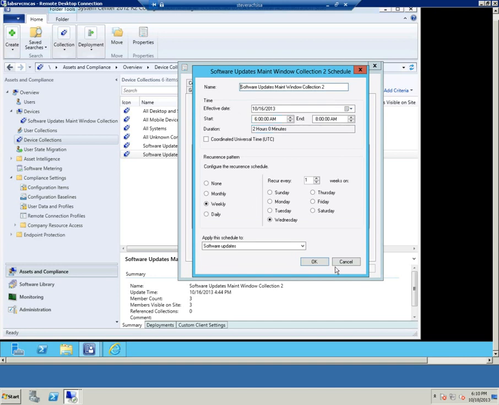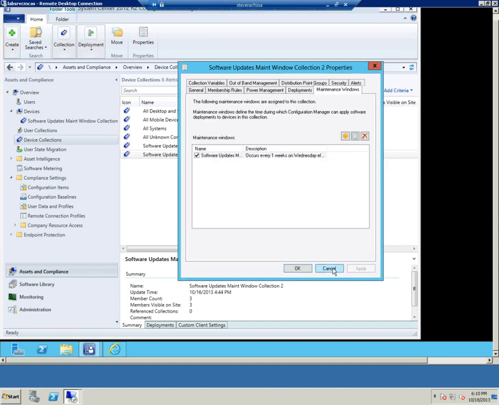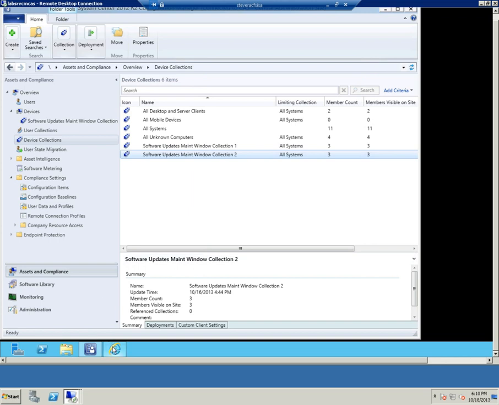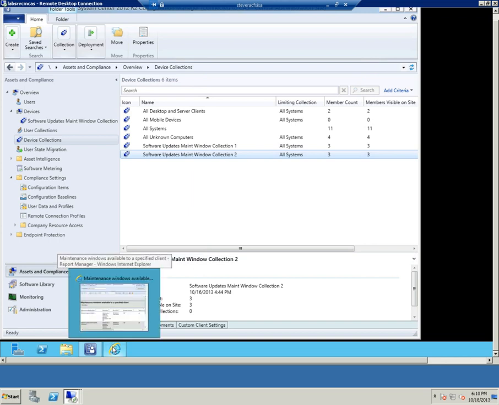Yeah, here. So just to close the gap on this, sometimes folks wonder, how can you tell what maintenance windows apply to my system? Well, the answer is there's a report that will help you do that. And the answer also is that if the system you're targeting is in a collection that has a maintenance window on it, that system will get that maintenance window. So say you have one system in 2 collections like I have here, and both of these collections have maintenance windows, well, those maintenance windows will both apply to the system.